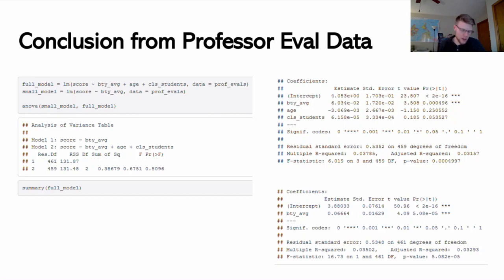So what I'm going to do instead is use the ANOVA function, where I can define these 2 models and plug them into the ANOVA function to produce an ANOVA result with an F test. Something we'll notice is that our p-value comes out to 50% when we compare this smaller model to the full model. So, assuming our alpha is not above 50%, and if we just set alpha to 0.05, we are going to fail to reject the null hypothesis. We do not have sufficient evidence.